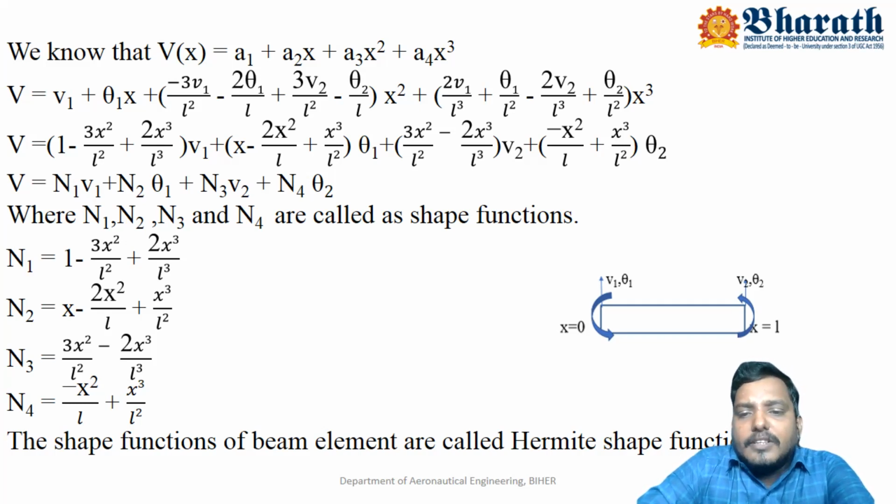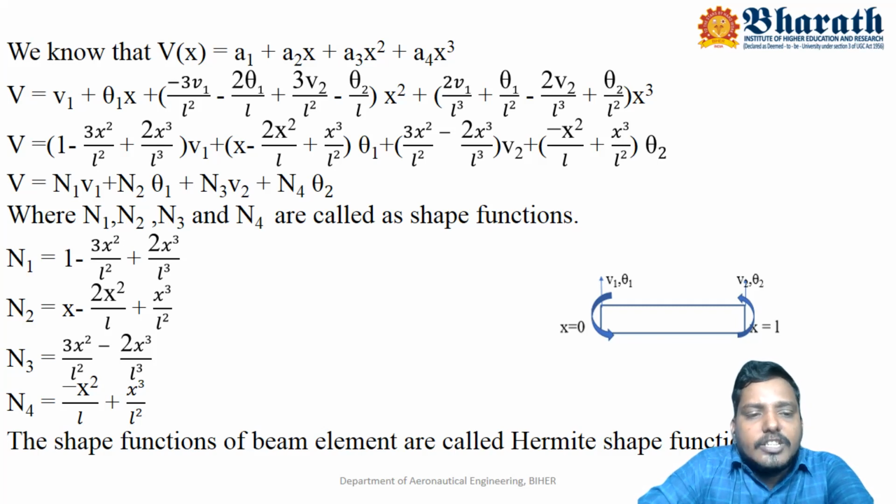Therefore, by the property of shape functions, at their own nodal location the shape function will be unity. In this case, we consider the beam element when x equal to 0, the shape function n1 is unity, and other values are zero. The same at x equal to 0, the partial derivative of shape function n2 with respect to x is unity, and the other partial derivatives are all equal to 0. In the same way, when x equal to L, the shape function n3 is unity, and all other shape function values are 0.